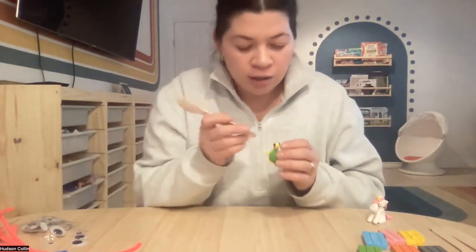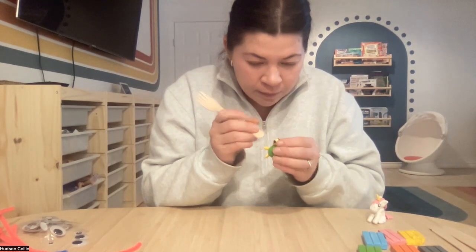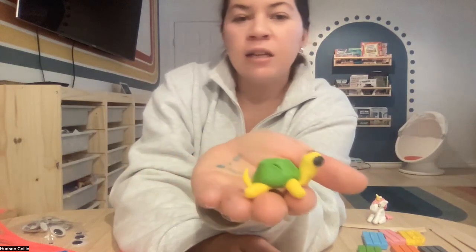Now, I'm going to go ahead and take my fork and draw a little smile. There. Okay, there you go. I made a little clay turtle.